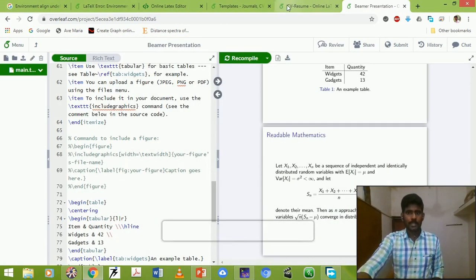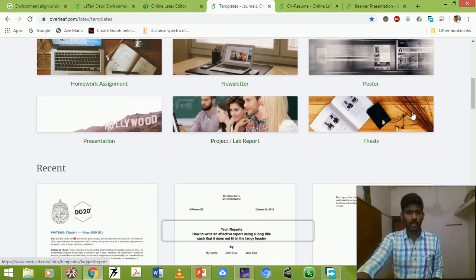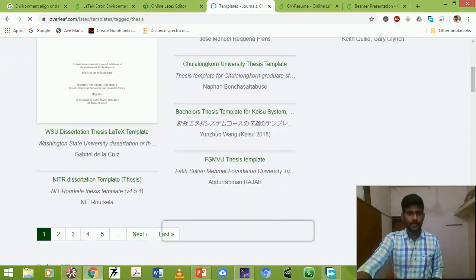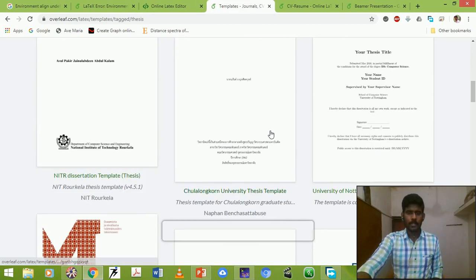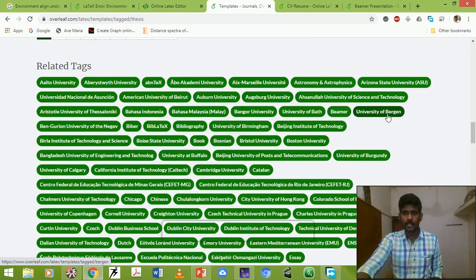Likewise, I just wanted to show you one more format, thesis also. You can find a numerous collection of thesis templates. You can see some of the beautiful collections of thesis over here.